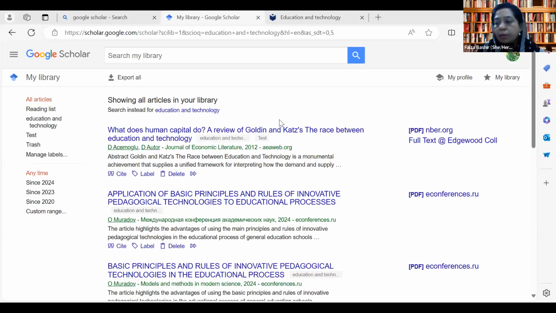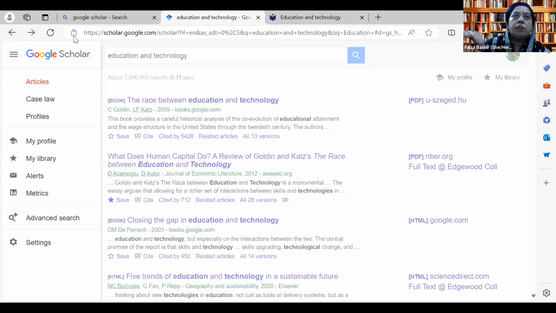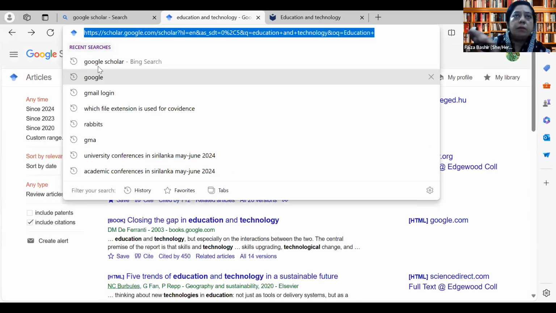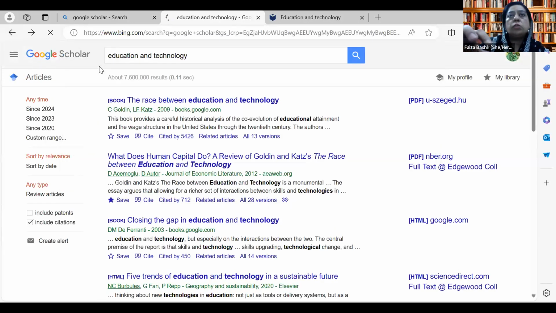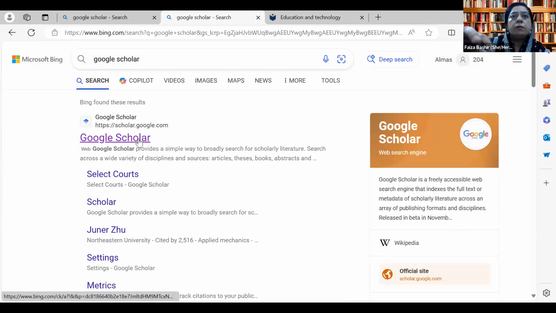If not from a database, you do it from Google Scholar. In Google Scholar, we commonly manage our libraries. Like that, I have created my own. If not, I will repeat the process from the initial stage. Click on Google Scholar. Simple. Open Google Scholar like this.